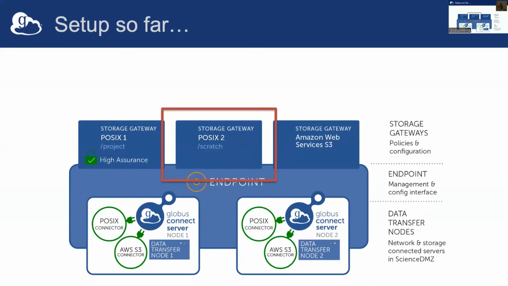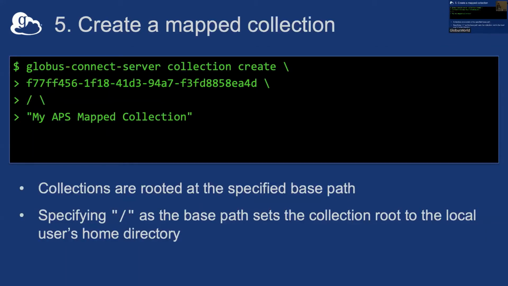Once you're done with that, you would have this set up, right? You'd actually have a gateway that would have some policy in it. And you can see here, there's a gateway that's separate for Scratch. It's a contrived example, but you may want to do that because you may want to set different policies. For example, you may not enable sharing on the one that's on Scratch. I presume nobody will. Whereas on the one on project, you may enable sharing and allow users to set permissions for collaborators, right? So that's kind of where you would stop. Still very much an admin interface. No user is going to come discover these things or find them, or use them, I guess.